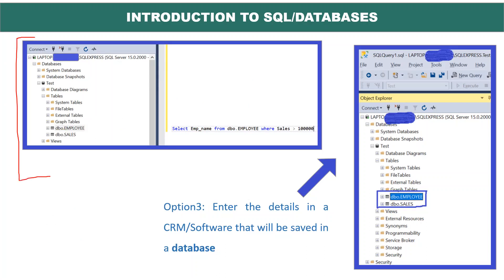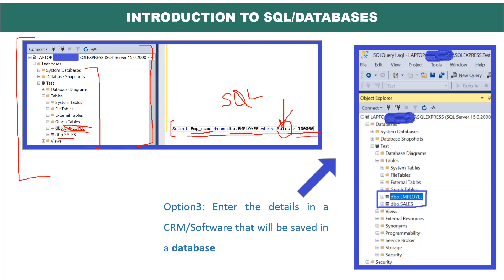On the left side of this screen, you can see the server, database, and all the details related to tables — employee table and sales table. On the right side, you can see the SQL query. Here you can select a particular column: employee_name is a column in the employee table. You write 'select column name from table name where sales is greater than 1 lakh' — that tells you all employees where sales exceed 1 lakh. It can return records in the lakhs, making it very suitable for any organization.